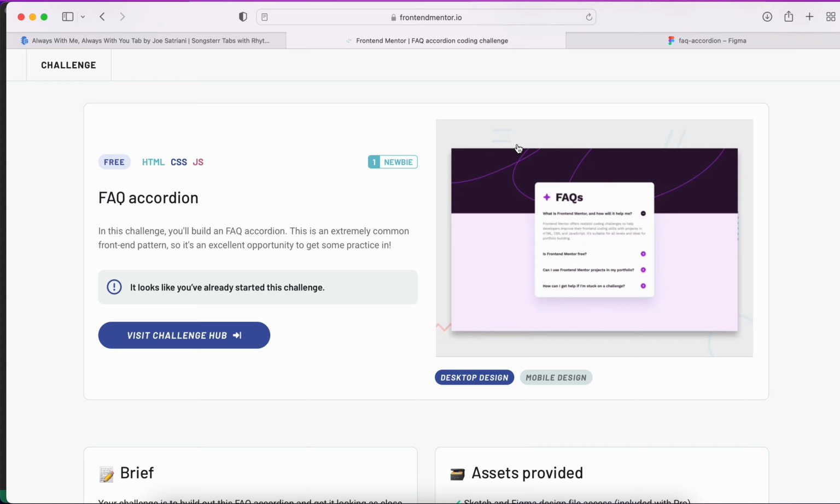So this time we're going to look at this accordion menu. It's another newbie challenge. This one has HTML, CSS, and potentially JavaScript. I'm actually going to do something different. I'm going to do a non-JavaScript option for this challenge. I learned something new recently that can be done with these simple accordion menu drop downs, so I thought I'd give it a go and show you guys what it's all about.